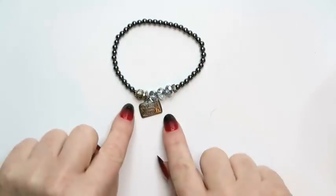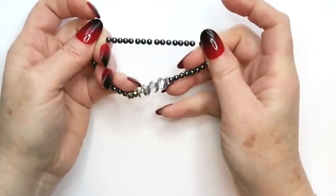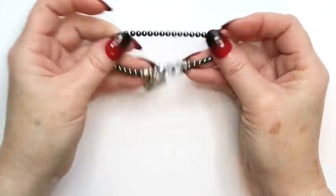Another one. This has got a little London tag on it, but some hematite beads. Those are cute. Another GFC or CFG. I can't read it. Okay, those will go to my sis.